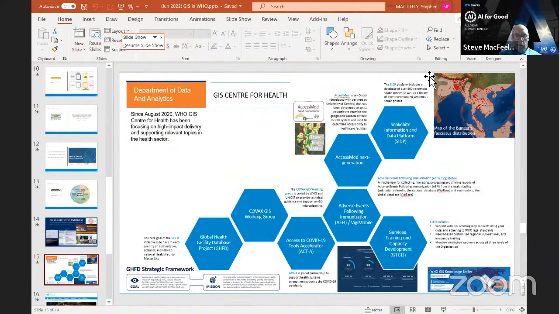So this kind of gives you an overall view of some of the types of things that we're doing. I'm going to mention 2 of them in a moment, but you can see, so there's the COVAX group, we launched it as the Global Health Facility Database, but in fact, we've just renamed it recently as the Geolocated Health Globally Facility. That was because the word global seemed to be upsetting some people. We're helping the COVID-19 Tools Accelerator, adding a GIS component to that. I'll be talking about the snakebite portal in a moment. And then we're doing a lot of service training, and then also helping groups like immunization with adverse effects training and assisting them on the ground. So quite a bit of work been undertaken.